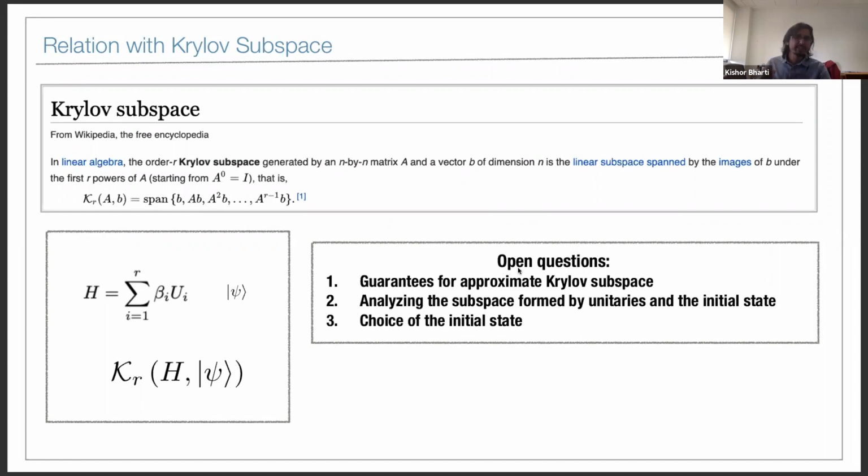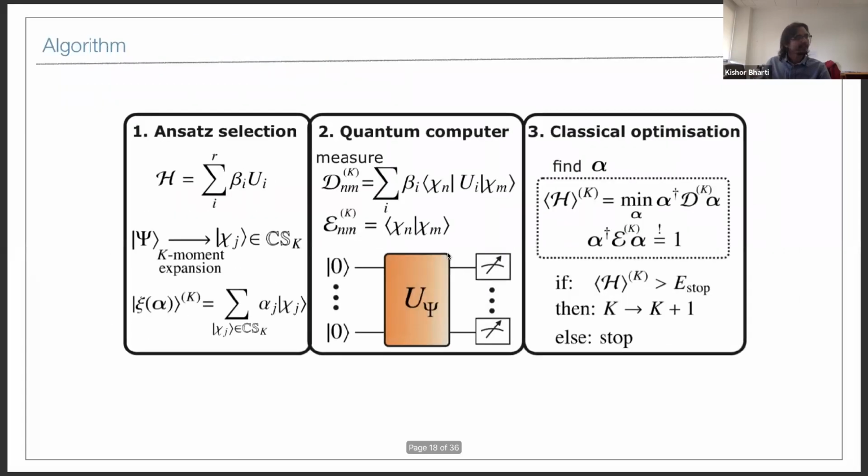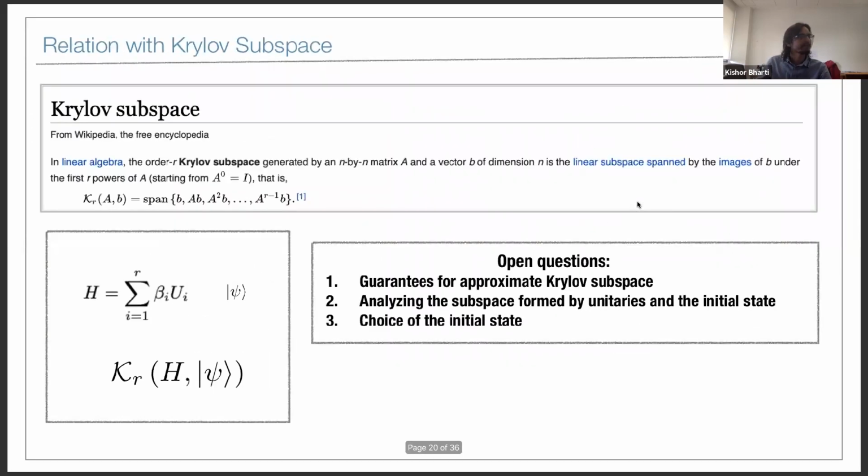In the NISQ era, mostly what I see is that people are just running certain things and publishing papers, which I particularly do not like very much. I think we need to make really meaningful statements, and we need algorithms which are as transparent as possible. In our algorithms, the first step is all transparent. The second step is a sampling task, which you can study very nicely, and a lot of nice papers are being written. And the third step is basically QCQP, which you can study effectively.